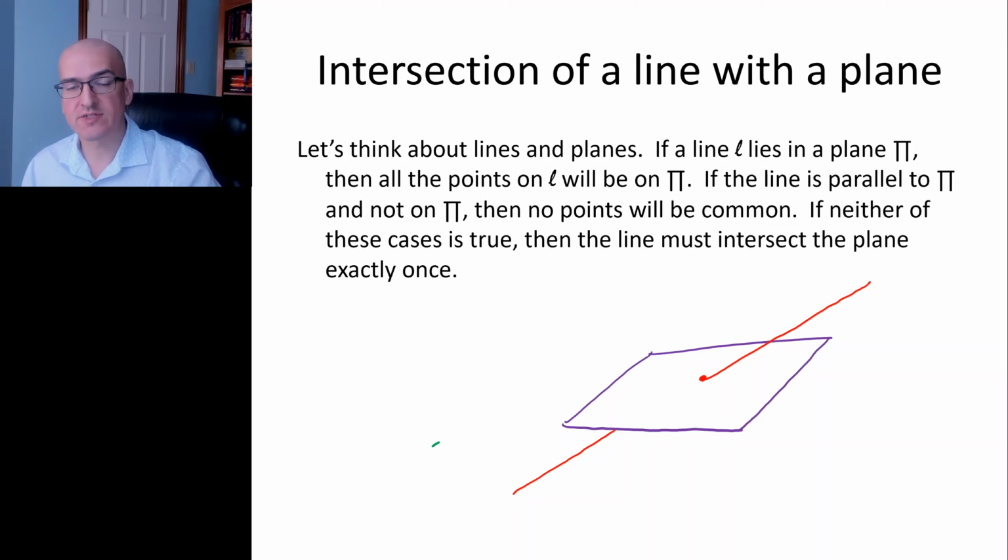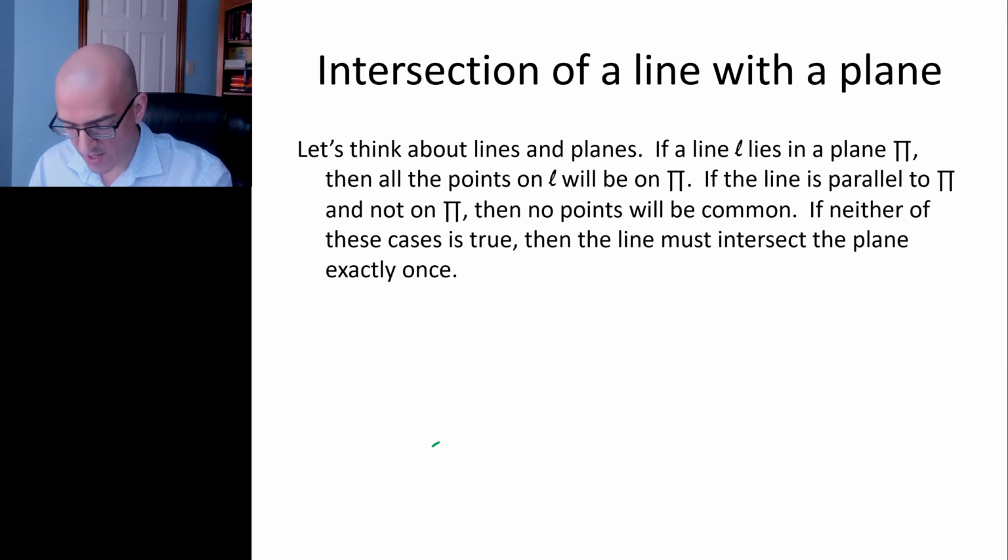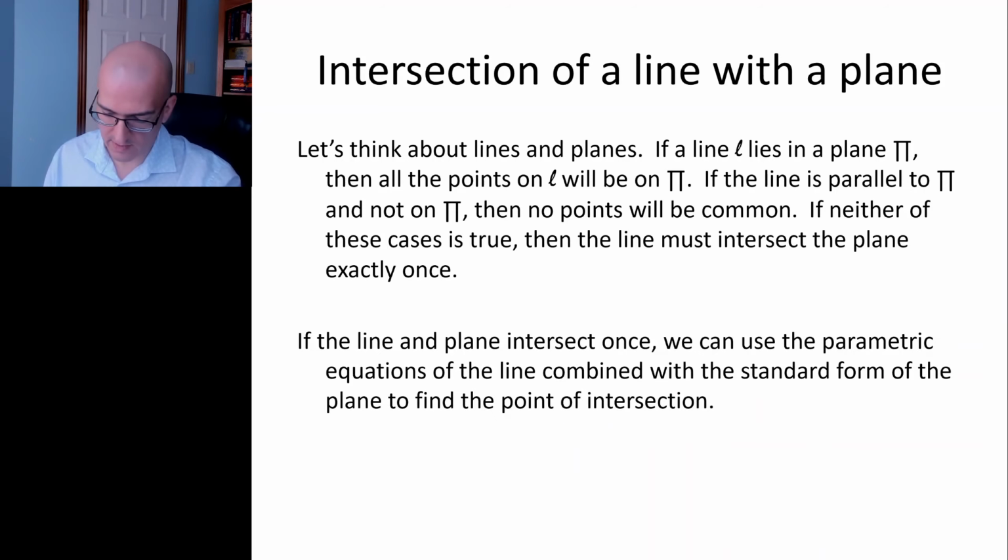When you're asked to solve questions inside this course for homework and on tests and on quizzes for marks, you'll be asked these types of normal problems where the line actually does intersect the plane. But in general, if I make up a random line and make up a random plane, I may accidentally make one up where the line and the plane are parallel to each other and they will never intersect unless that line is actually on the plane. Anyway, so how do we do this? I'm not going to read that, I'm just going to show you.